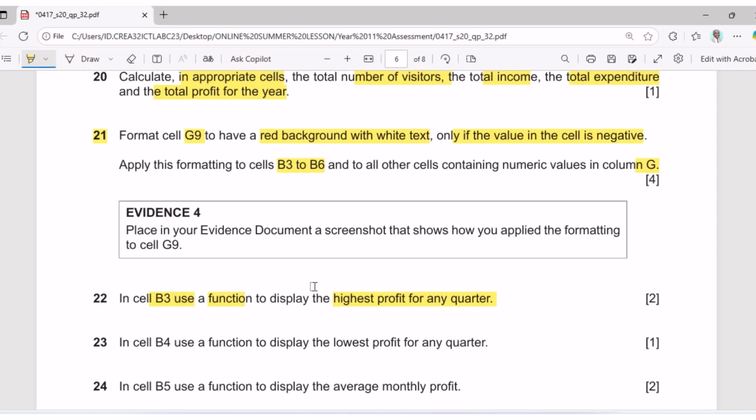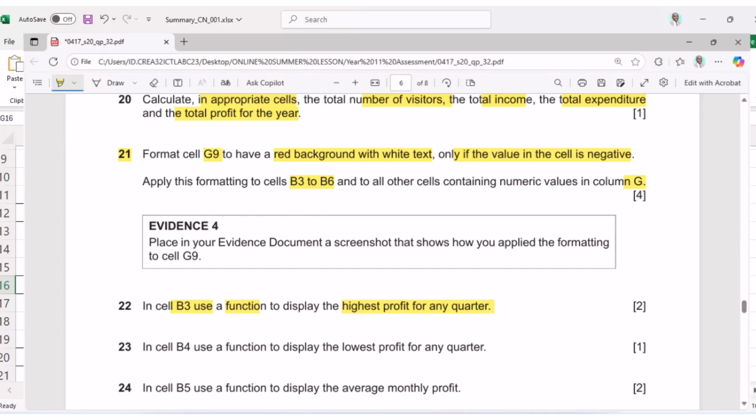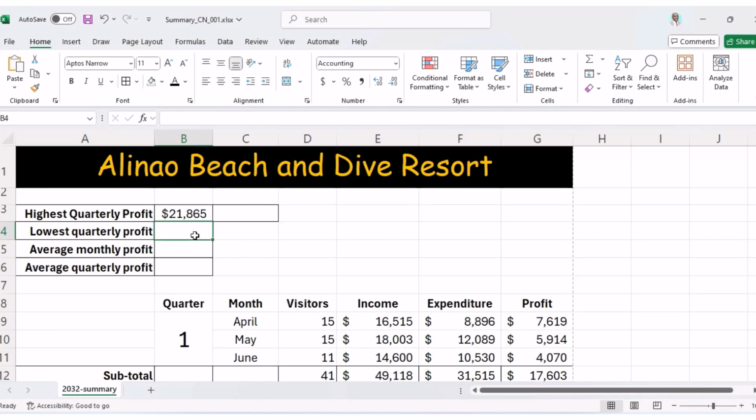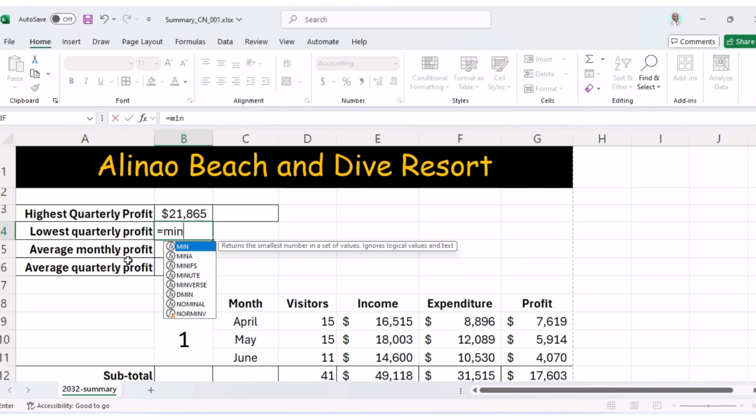Then the next thing I will do is in cell B4 use a function to display the lowest profit for any quarter. Okay, so that will be the opposite of this, and that will be equals min. Okay, good. For minimum, I'll select that.